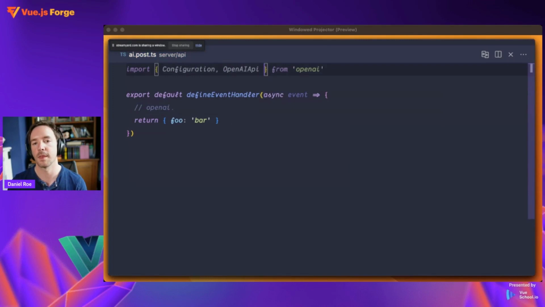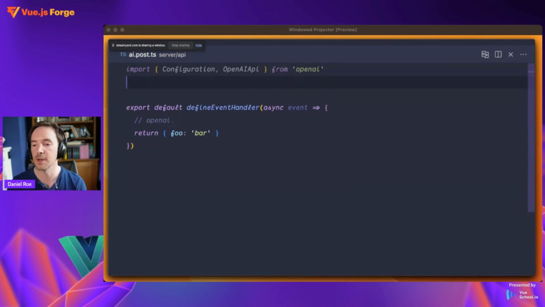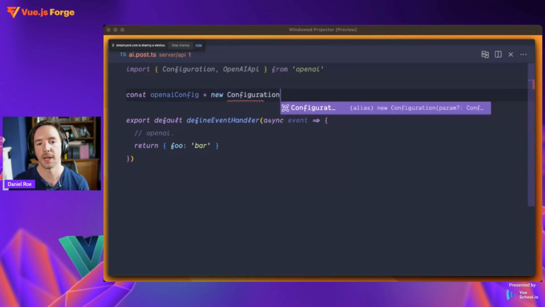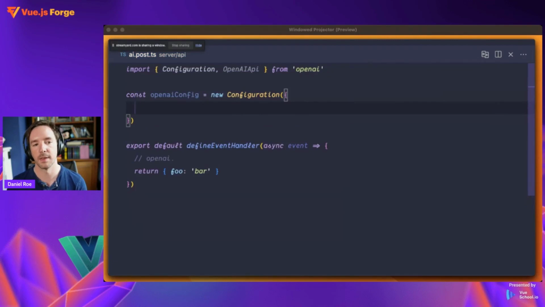And the way they want this to work is that you create a configuration object. So we are going to create OpenAI config, and that's going to be a new configuration object. And in particular, I think we're only really going to need to pass in a token.